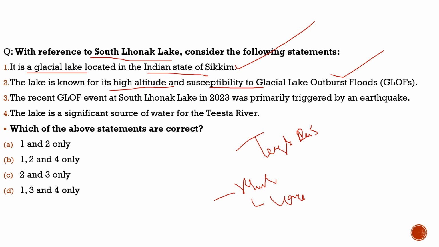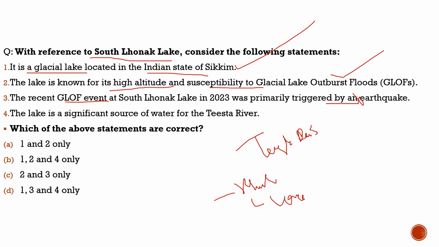Third statement, the recent GLOF event at South Lonak Lake in 2003 was triggered by an earthquake. No, it was not triggered by the earthquake, but majorly because of global warming. A glacial lake outburst occurred, and it exceeded the water-holding capacity of the Lonak Lake and destroyed the dam. So the third statement is incorrect.